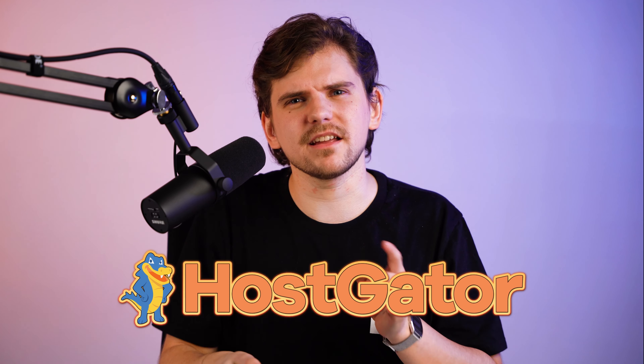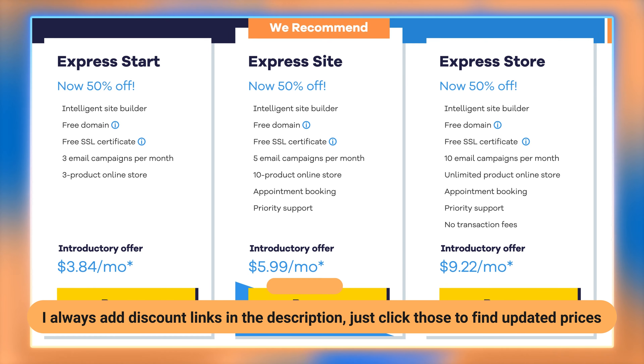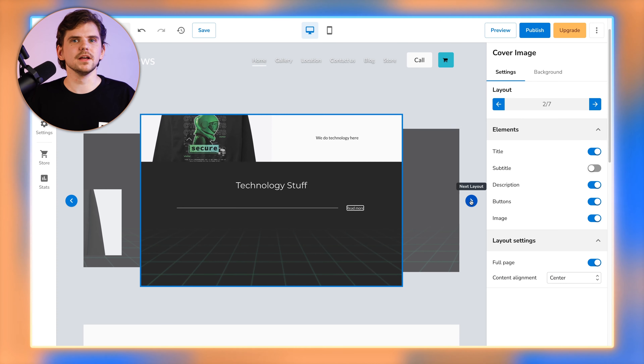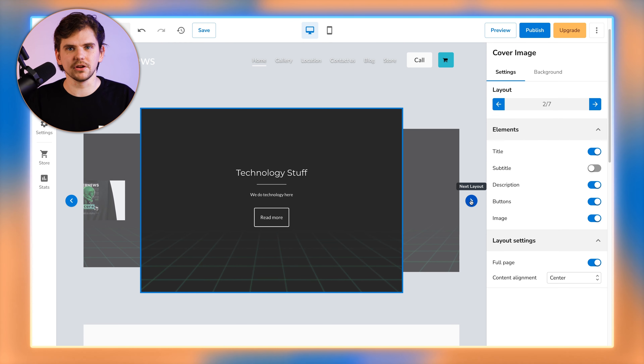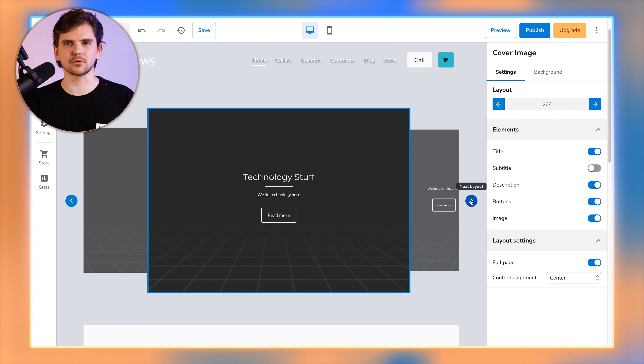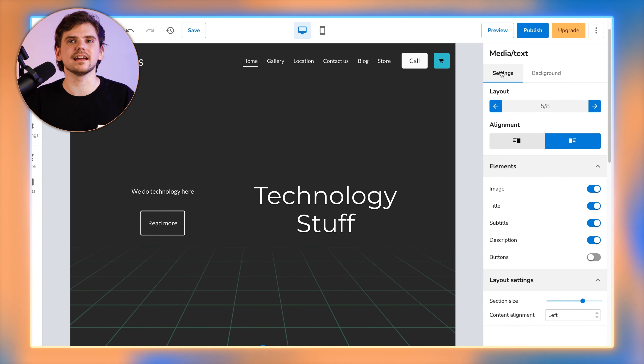If you're looking for probably the best web hosting and website builder combo, HostGator is your choice. HostGator has a great approach to pricing when it comes to website builders. Editing-wise, the Gator website builder is kind of a mix of Site123's simplicity and Squarespace's tools — though you don't get any drag-and-drop controls, so just like Site123, Gator only works with pre-made sections.